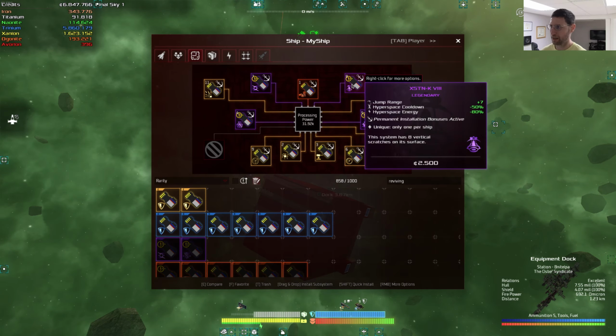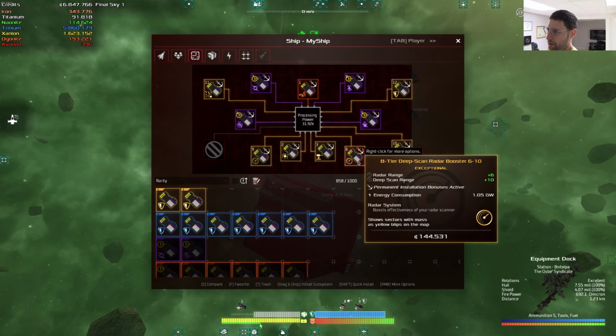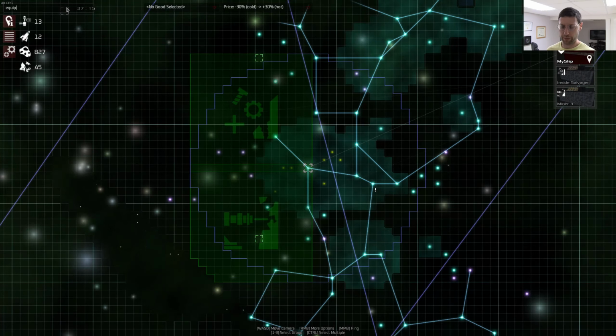Man, we need better stuff. So that's okay. Oh, only one per ship. I can't even have multiple things, so it doesn't even matter. We need better stuff here, so I think what we're going to need to do is find a research station.